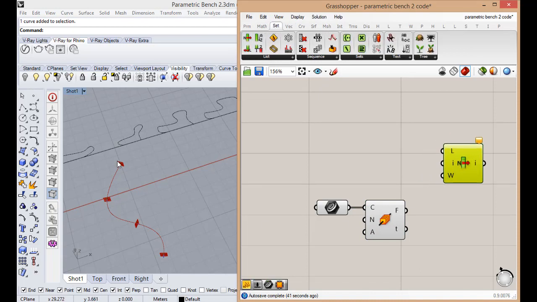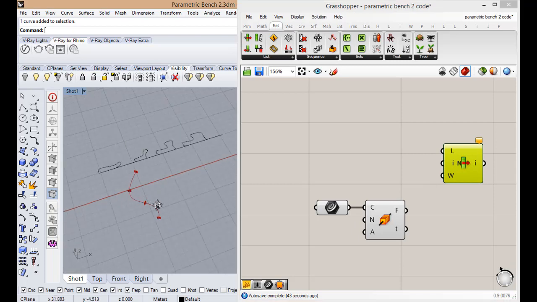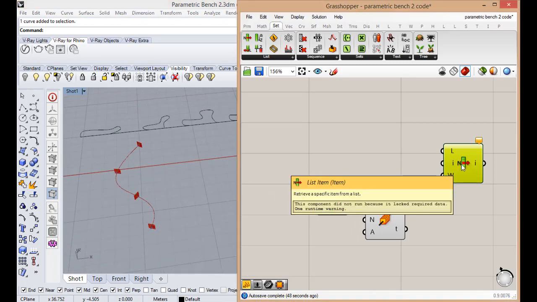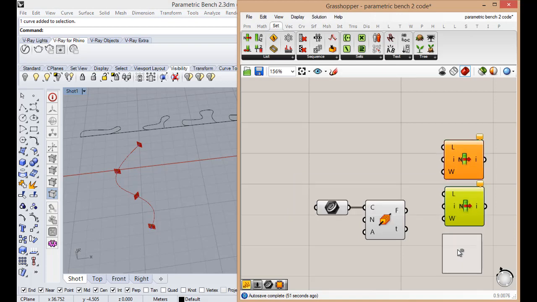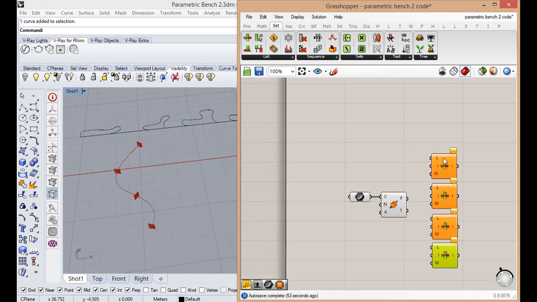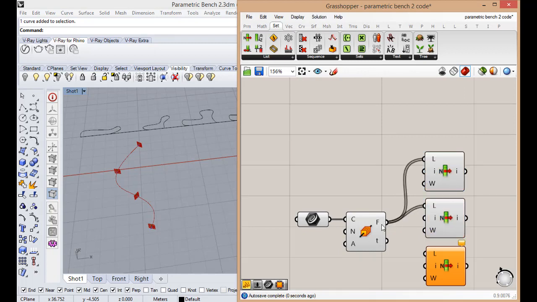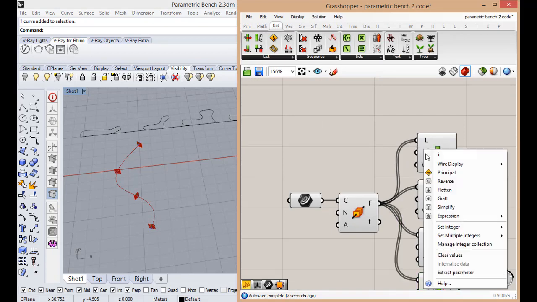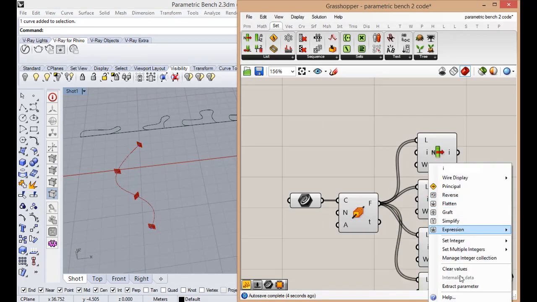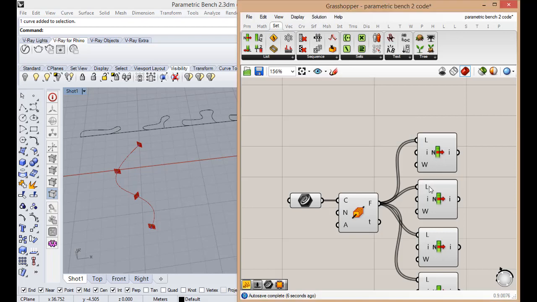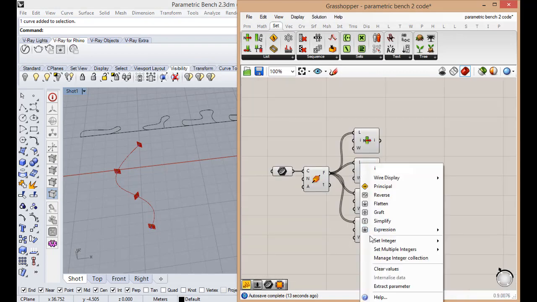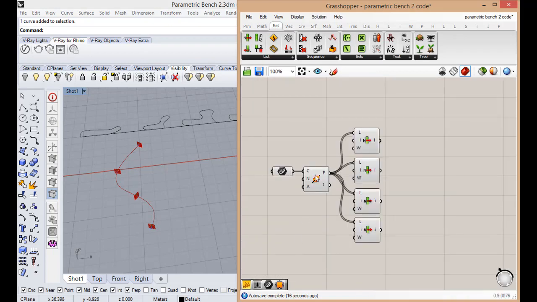Now we want each frame to be in its own component, so we are going to retrieve a specific item from a list to make each frame in a single layer. Zero, one, three.